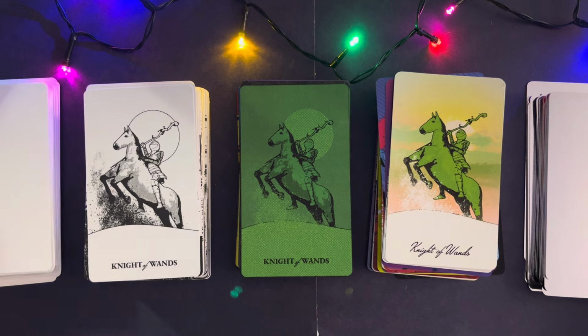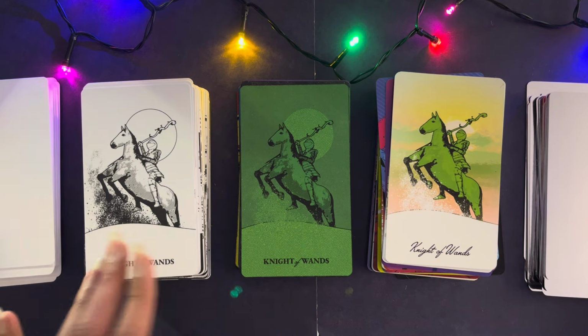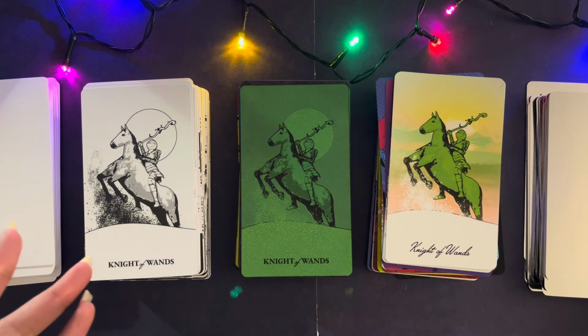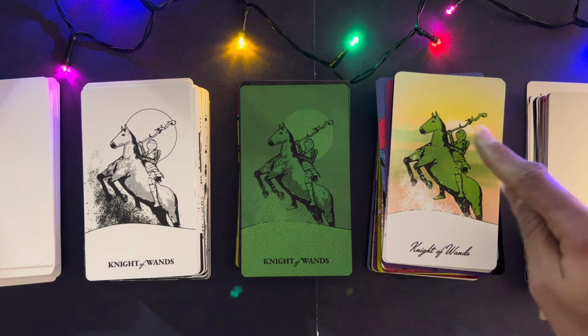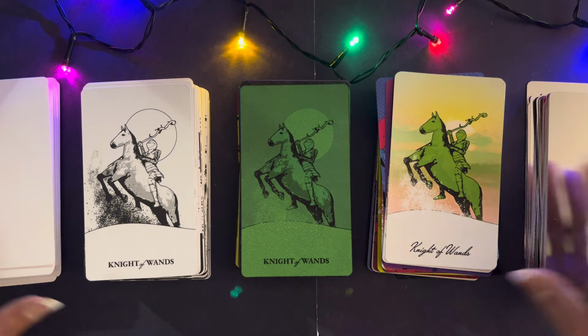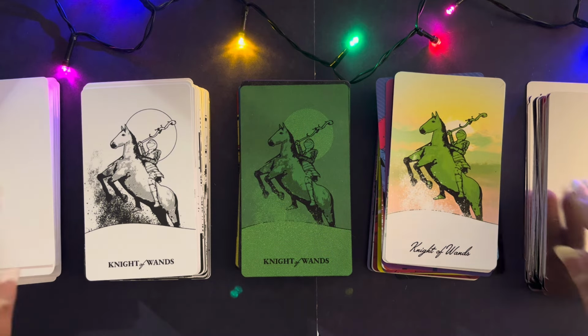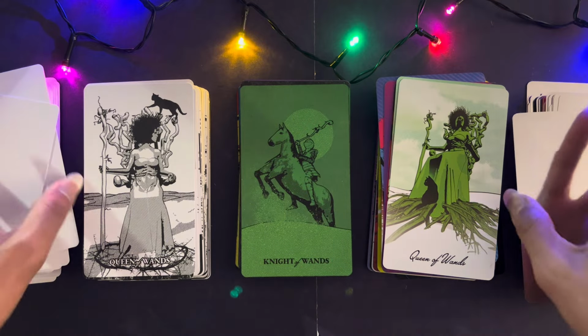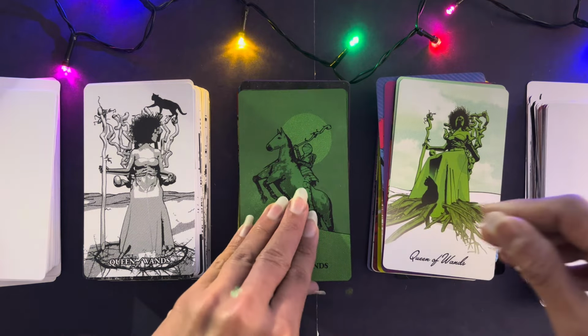So, for me, I almost feel like the artist is speaking to me as they created the Color Me edition, to invite me in and say, you're going to have to make some choices of what you want to do here. And also you will see here that the sun is not very strong. In these two, the sun is very, very strong in the standard edition and the Color Me edition, but not in the Infinity.